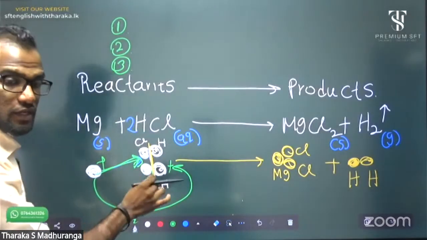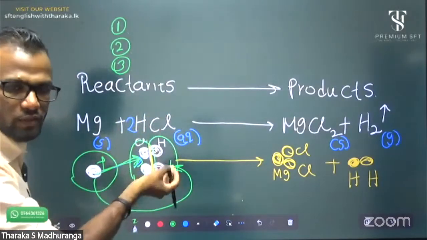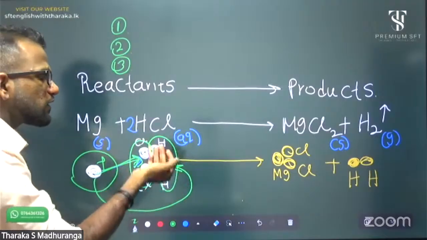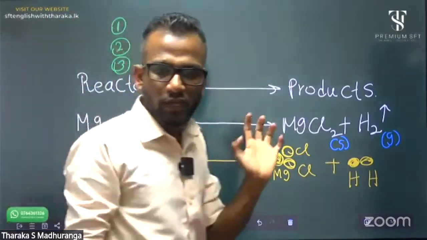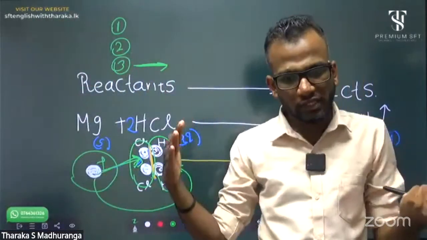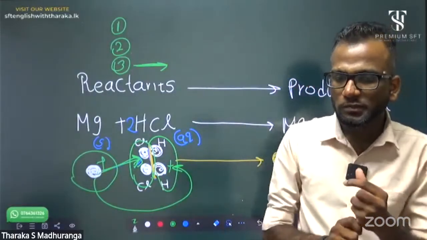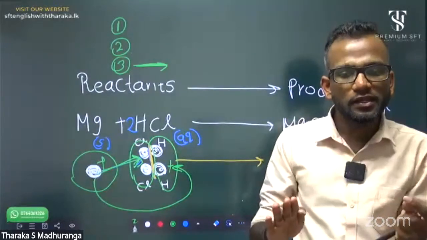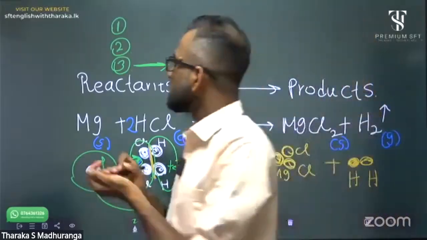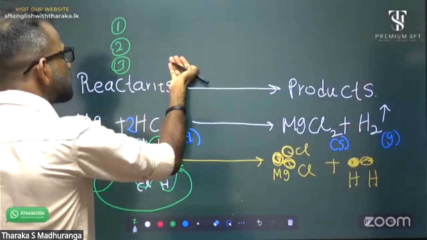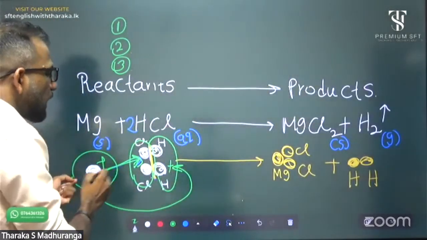What is the third requirement? They should have sufficient energy. That means for this magnesium molecule and chlorine and hydrogen, all reactant molecules, to be converted into product, they should have a sufficient energy level, up to the activation energy or exceeding the activation energy. Okay, what's the meaning of activation energy? The minimum energy level of reactants, right? These words are compulsory: the minimum energy of reactants to participate in the reaction. The minimum energy of reactant molecules.